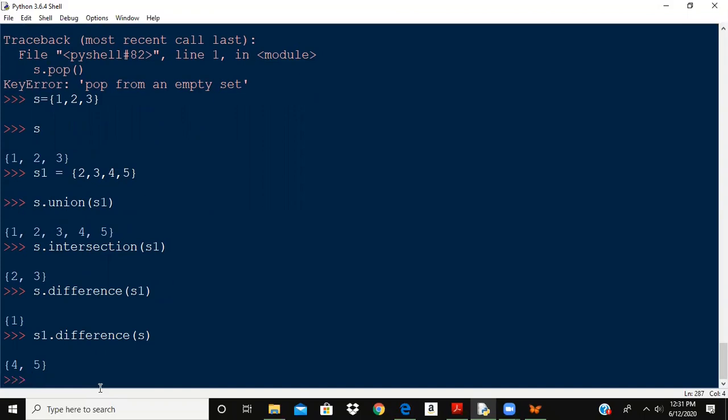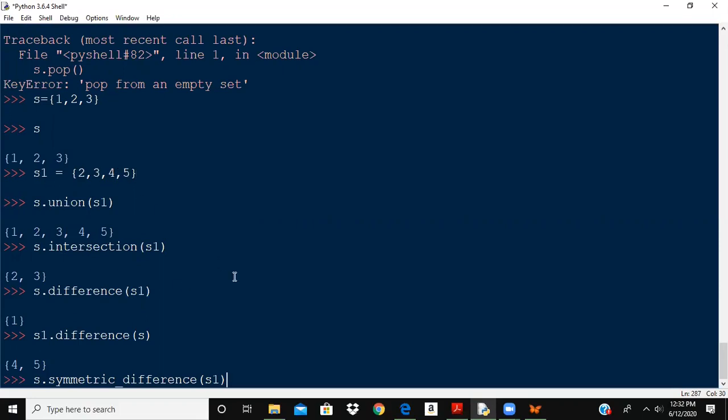And what is symmetric difference? Symmetric difference is, for example, we are trying to remove all the elements from the intersection part. The elements which are present in both the sets will be removed, and the elements which belong to only one set will be returned. For example, if I say S dot symmetric difference S1, you can see that in S, 1 is the element which is only in S, and 4, 5 are the elements which are only in S1.